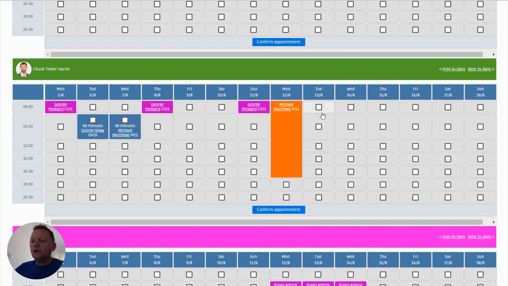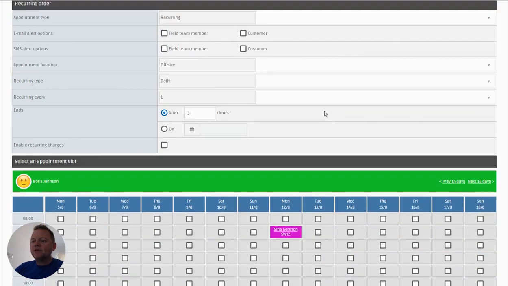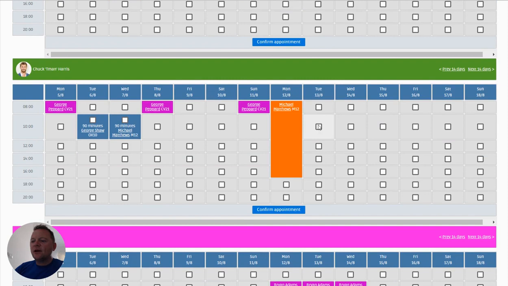I'm going to choose Chuck here. As it's a maintenance job, I'm going to say it's going to last 2 hours from between 10 and 2, and I'm going to pick the first day that this starts, so that's Tuesday. So it should give me Tuesday, Wednesday and Thursday for this appointment. So I'm going to confirm it.